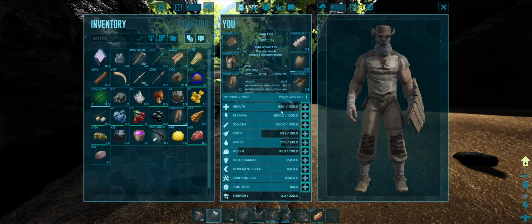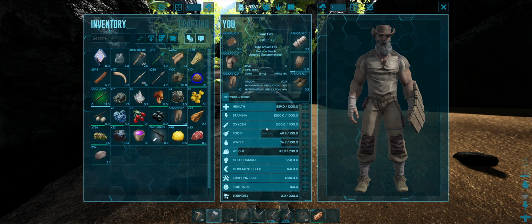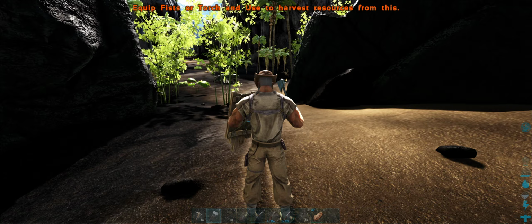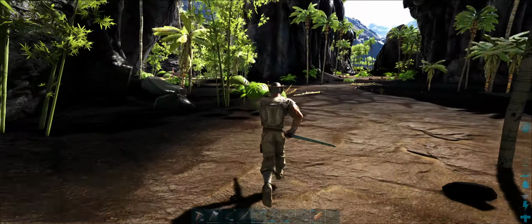What have I got? Let's put me health up. As you can see, I've now got 1,200 health. How many crystals? I've only got 7 crystals. It's going to take me ages. But let me see. I can kill them with me pike as well.